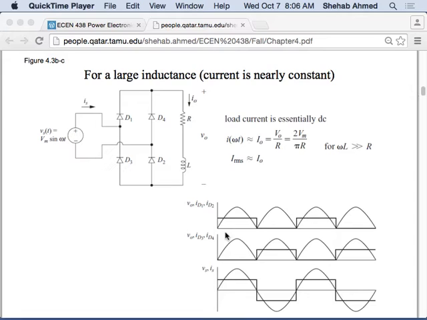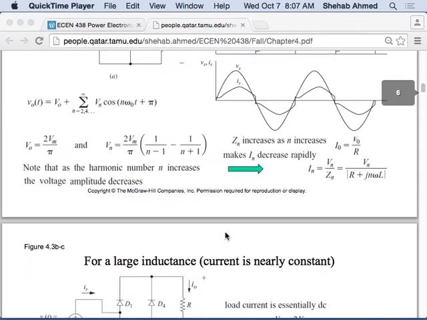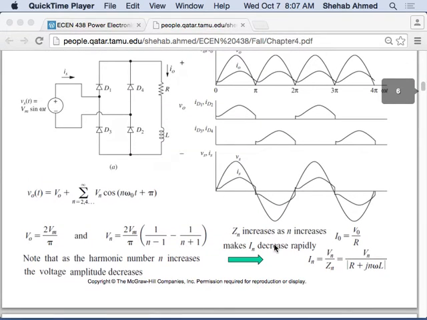It's an approximation that we use, for example, to be able to calculate losses and RMS values in a simple way. Here the current waveform is very difficult. You cannot come up with an equation for the current waveform. So we said we're going to have to resort to the Fourier series of the voltage, and from it calculate the Fourier harmonics of the current. And then from there we can do whatever calculations we want.